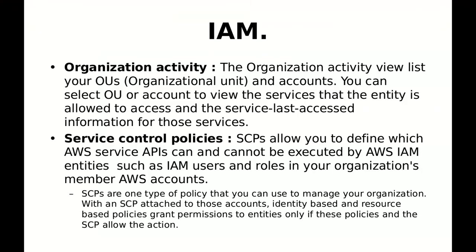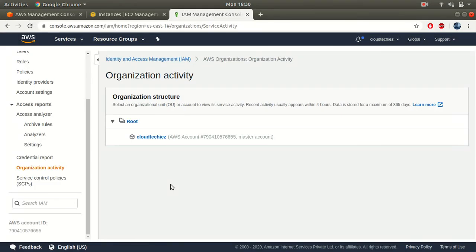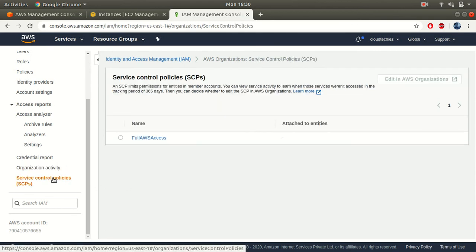Then you have your service control policies, also known as your SCPs. This will allow you to define which AWS service APIs can and cannot be executed by AWS IAM entities, such as IAM users and roles in your organization's member AWS accounts. If you want to control what users or roles in other AWS accounts can do, you can use these service control policies.